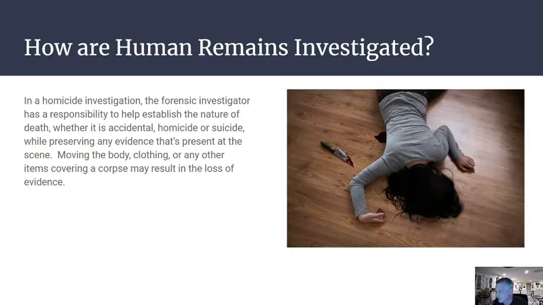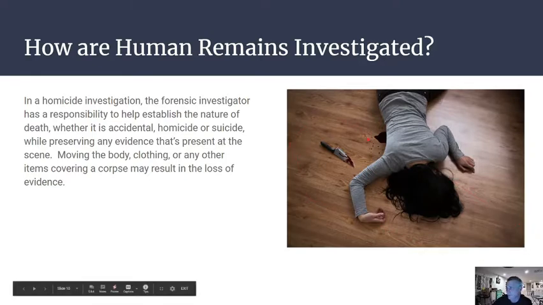So the very first thing you're going to do is document. You're going to photograph this body. You're going to sketch it and make notations of the state of the body. Is the body fully clothed? Is it undressed? What kind of wounds are present? What position are they in? Are they face up? Are they face down? Does it look like the body was moved after the injuries? Is there evidence that maybe the blood was smeared in a way that looks like the body was dragged? You have to document all of this. Was there anything in the person's hand? The weapon that might be on the floor, and I'm referring to the picture that's here.